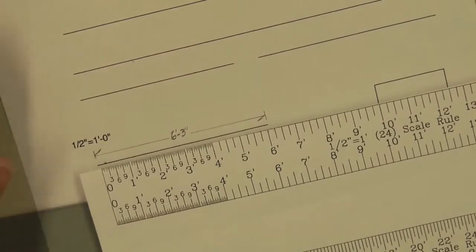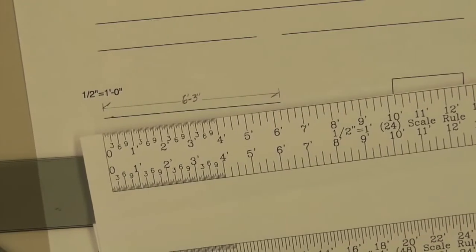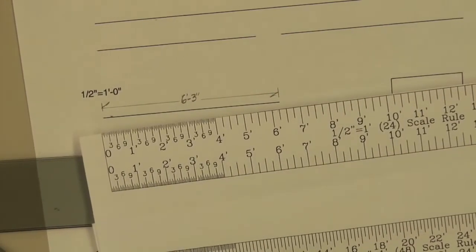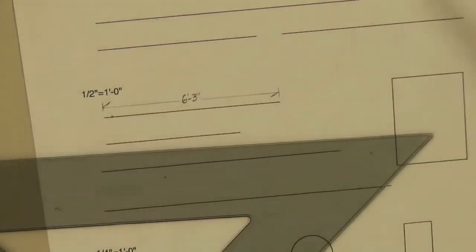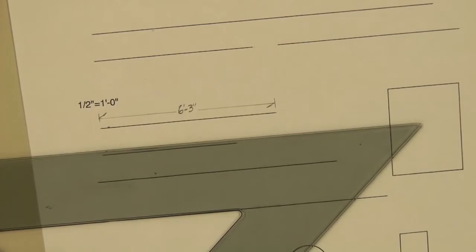And when you're writing down your dimension, you want to follow the protocol or the nomenclature that the book is using in the dimension chapter. And that's how you fill it in. And I'd like you to get into practice of using a ruler so you have a nice straight edge, a nice straight line on these dimension lines. You might as well get into that practice now.